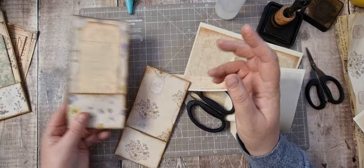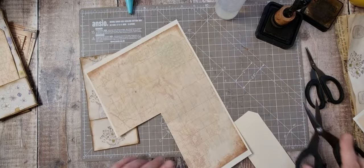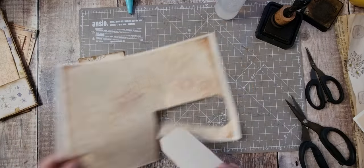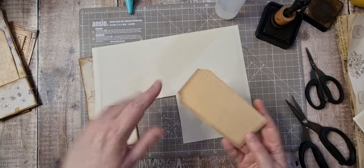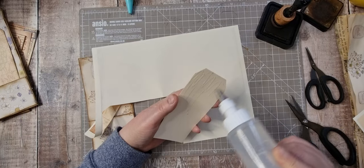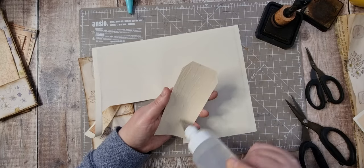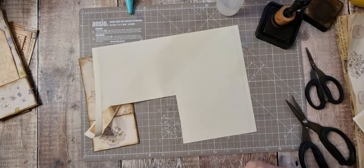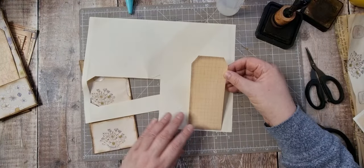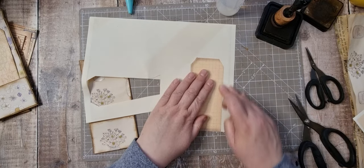That's fine. Okay, so that's that one. Let's have a look at this one. Might go that way and have this part in. So we want to go that way. There. Okay.